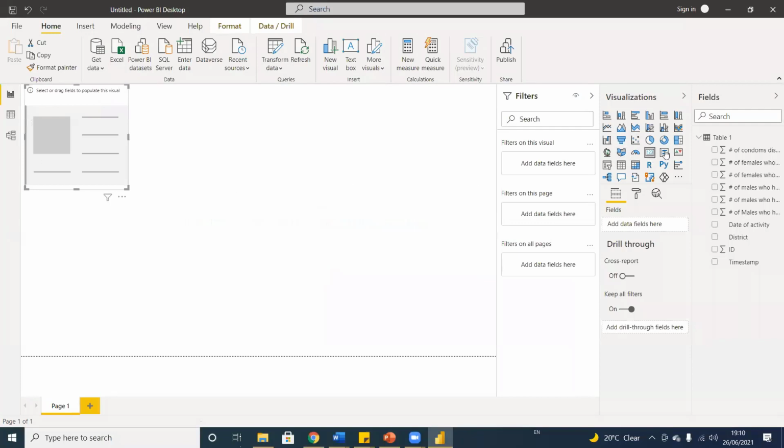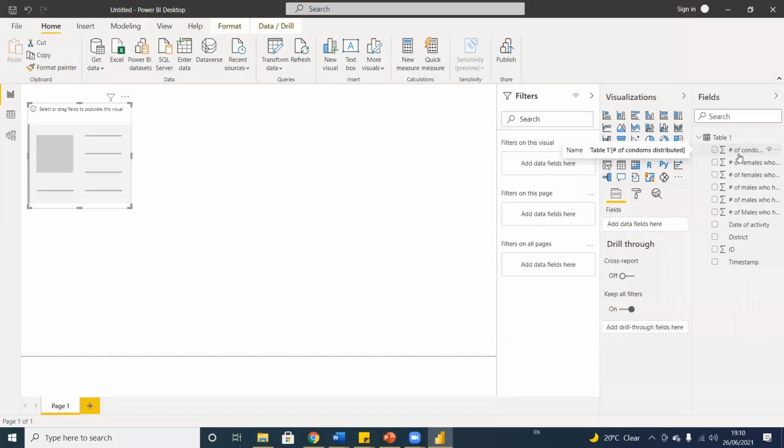Once you click it, it inserts the visual here. And once you insert the visual on your report, you notice that you have here, it says fields, and it says add data fields here. Now you can just drag and drop it into the fields, or you can simply put a check mark here, or you could drag it and drop it on the visual itself.